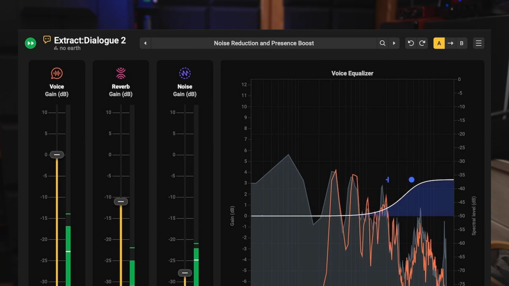Today we're going to be checking out this really cool dialogue cleanup program by Acon. Just so you know, they did send me this product for free, but it does get rid of some reverb. It does get rid of some background noise. I'm just going to demo this thing and let you hear it, and then you can make up your mind whether or not it does a good job.